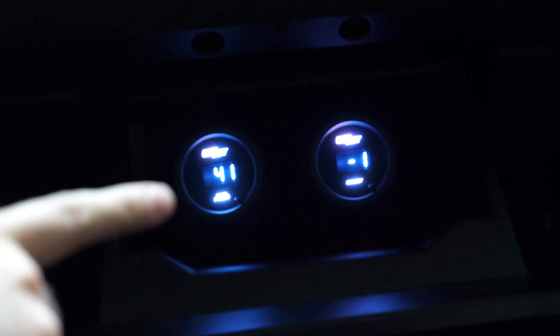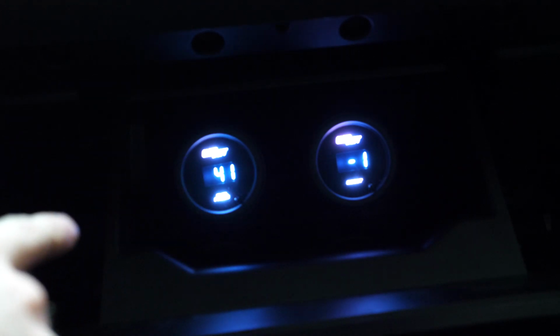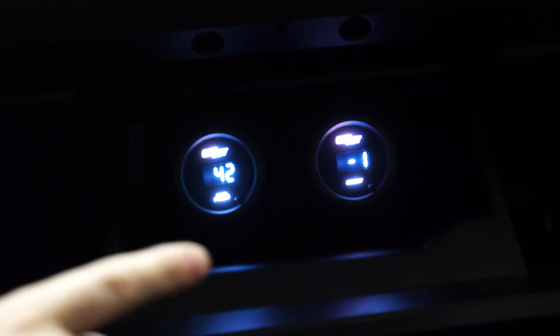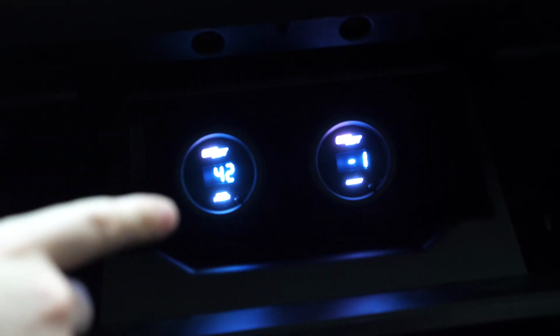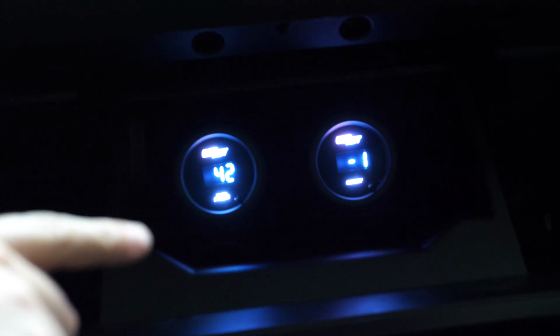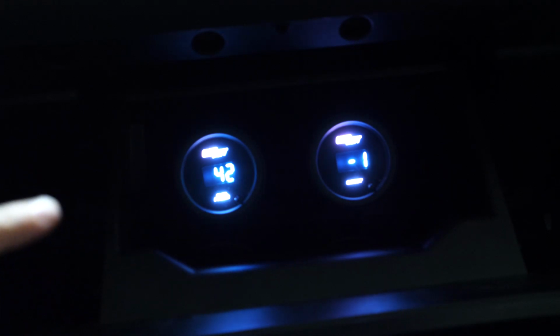But I'm going to keep an eye on this after we've got it primed, and see how quickly it falls, just to make sure that it's holding pressure. Alright, so I didn't really gain any additional pressure after priming the pump that fourth time. So it's leveled off at 42. I'm actually going to drive the pressure up a little bit higher.